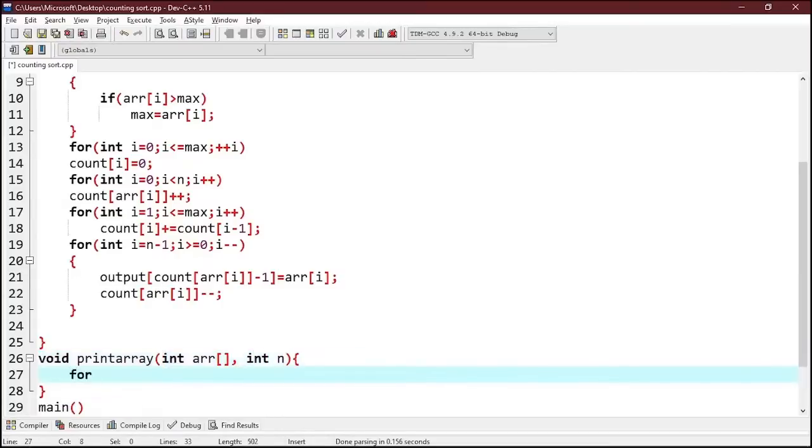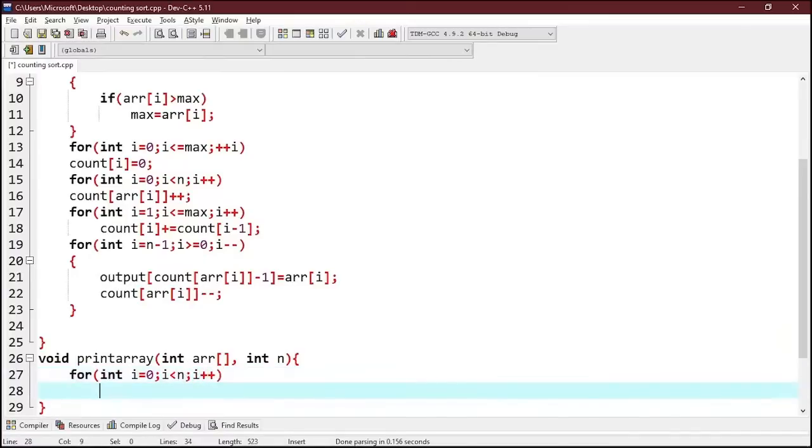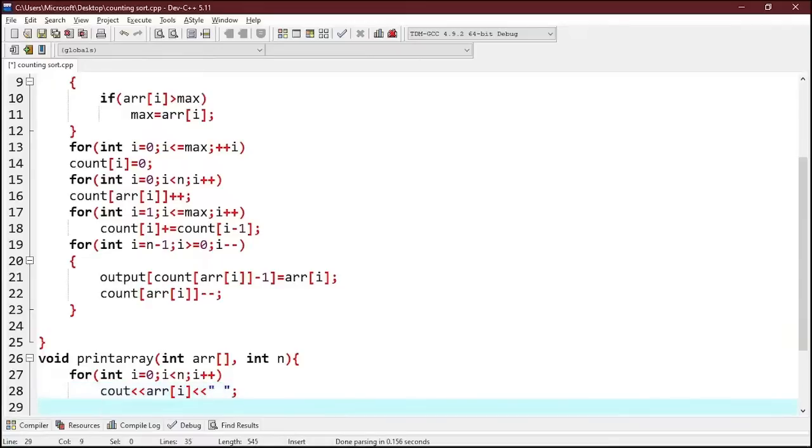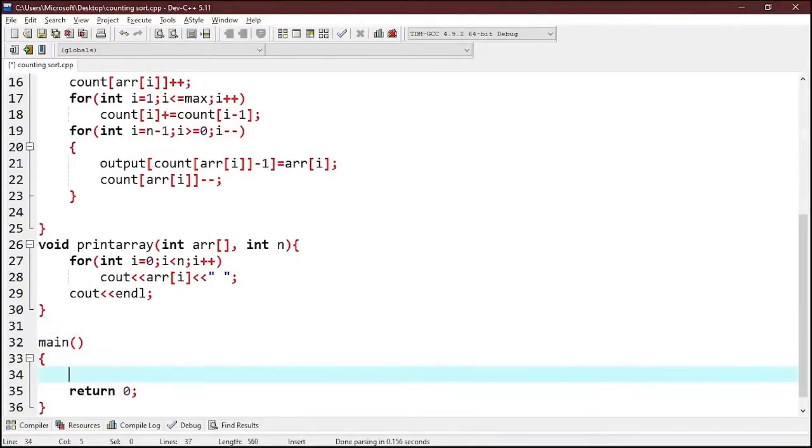So for loop, int i equals 0, i less than n, i plus plus, cout arr at i, and endl.